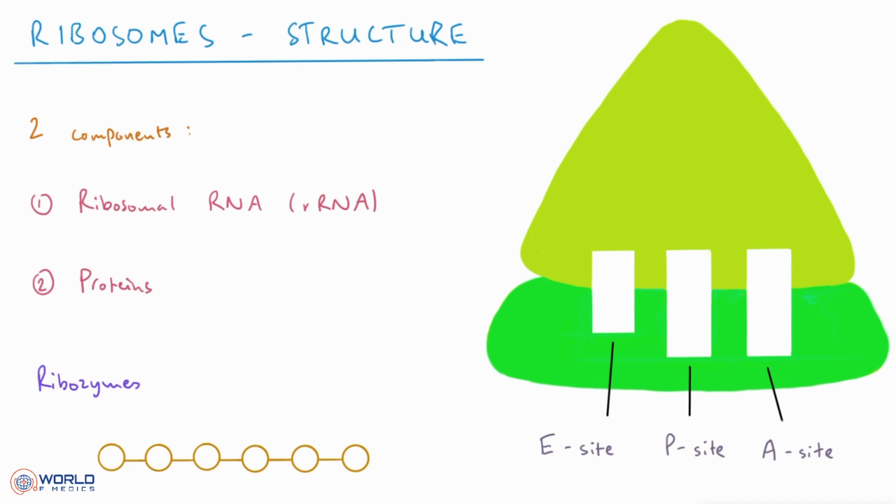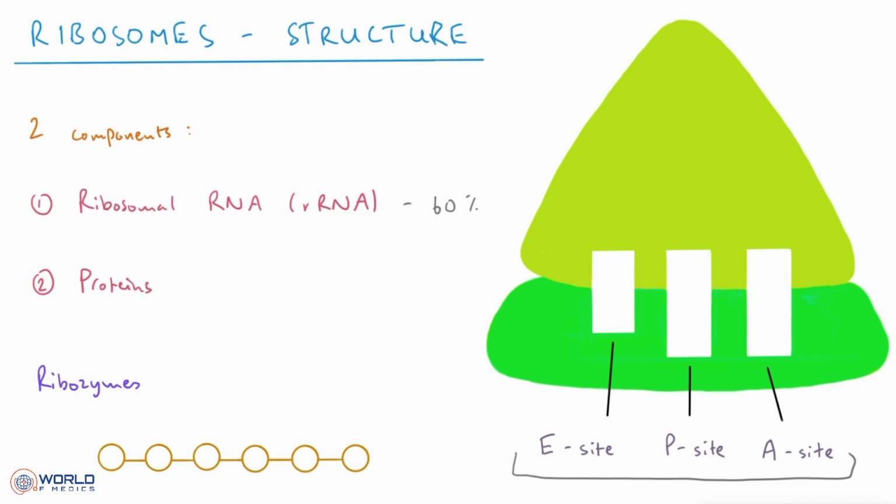Okay, so let's look at the structure of the ribosome in a bit more detail. We've got two main components of the ribosome. So we talked about the large subunit and the small subunit, but what are they actually made of? Well, the first of the components of the ribosome is ribosomal RNA, or rRNA for short, and this forms about 60% of the total mass, if you like, of the ribosome. And specifically, the sites of transcription, remember we talked about the A site, the P site, and the E site. These are mostly made of ribosomal RNA.